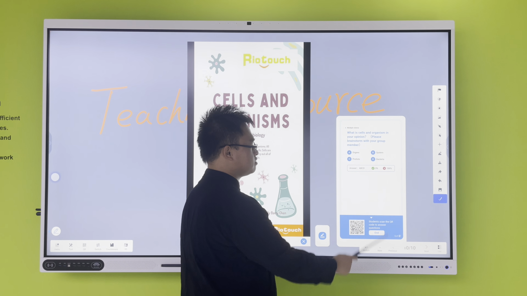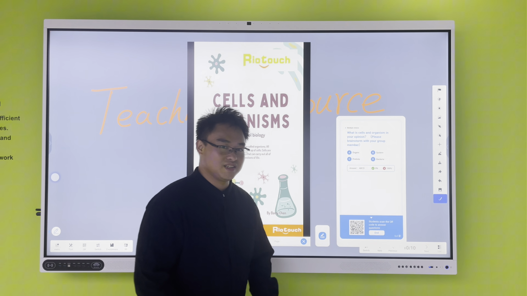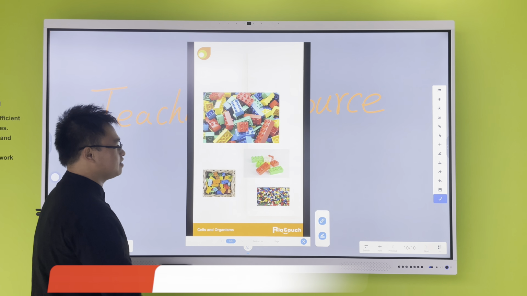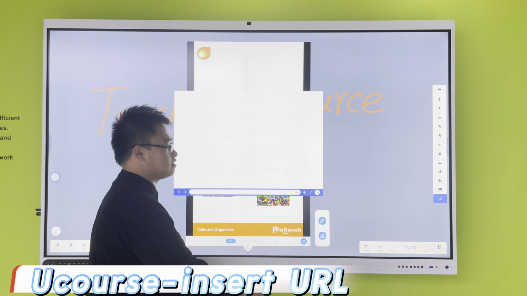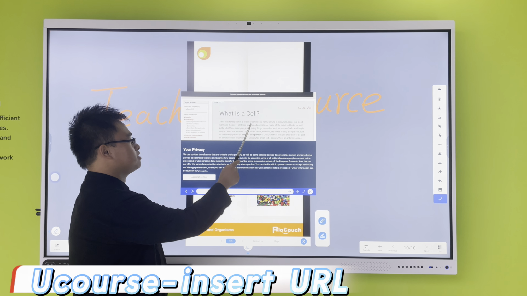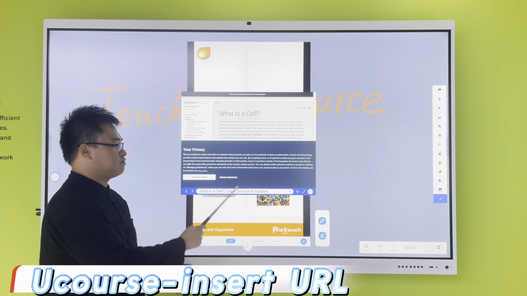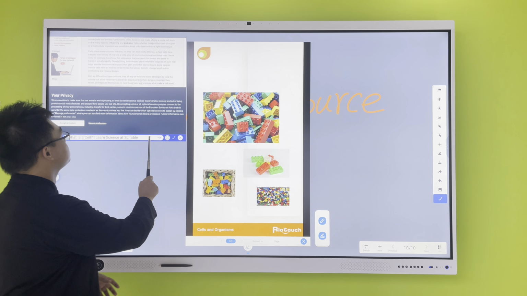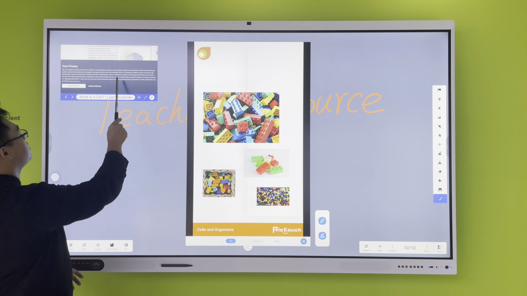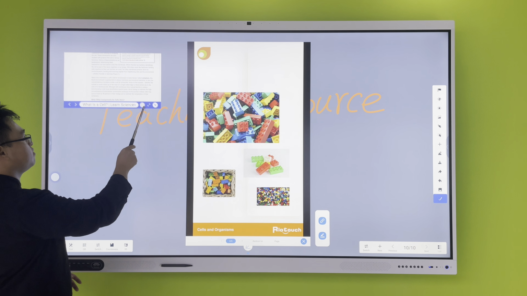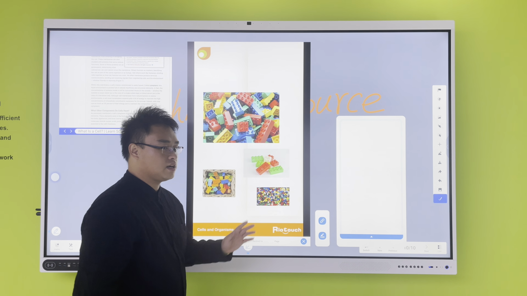Let's check and view the answers. Well, we are doing a good job, and congratulations for the next time. For the next page, cells are the building blocks of life. And we can insert some links here. What are cells? Trees in the forest, fish in the water. Our basic concept of cells. We can read the page here, and we can make it a bit smaller and put it here. And we can still scroll it over, like we're using a browser here. Then another quiz.